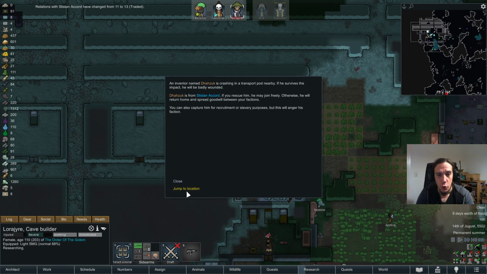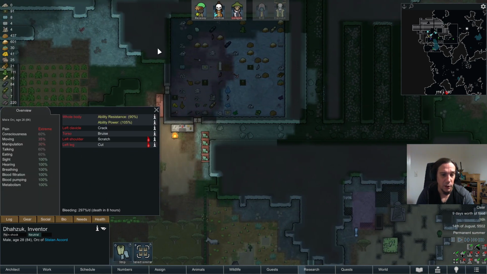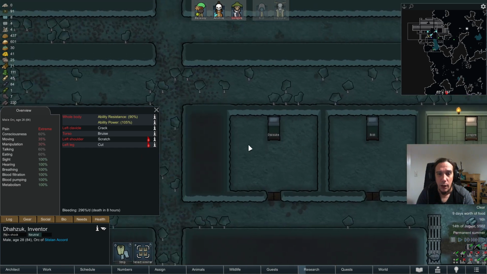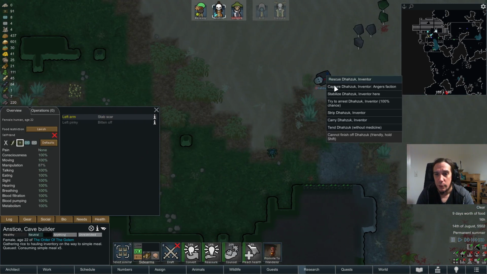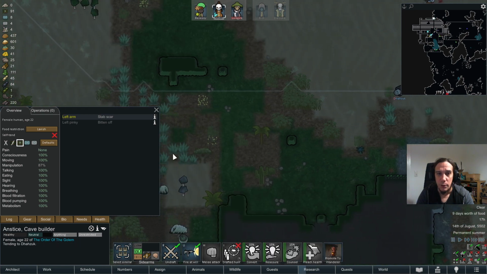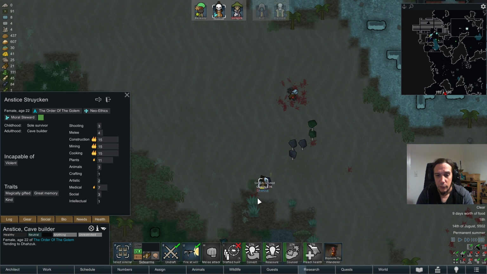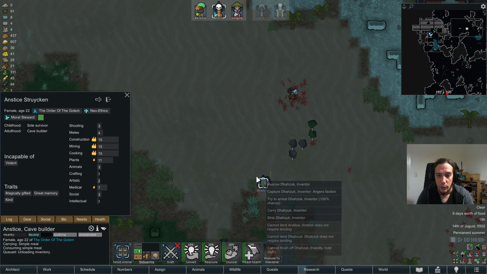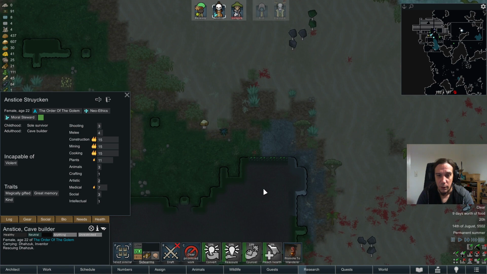So, Dajuk from the Stiston Accord. Since we're playing quite the nice people here, I'm going to rescue that dude. So we're going to tend him. It's also good medical training for Anstice. I'm always happy to have a good excuse to get Anstice into a good medical training here.